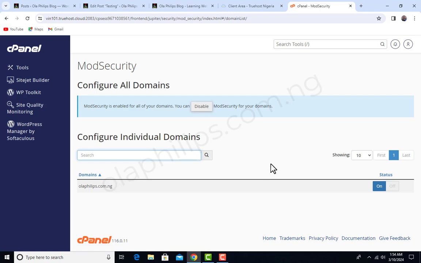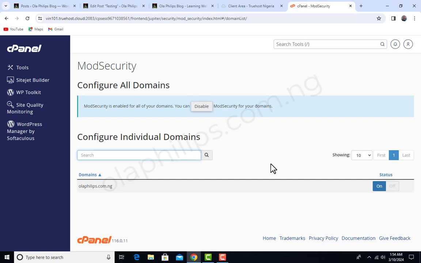What ModSecurity does is that it prevents files that may have viruses. So it doesn't allow such files to be uploaded to your post. In case you are giving permission to your audience to upload images, sometimes they may upload a virus or a spyware or a malware. If you don't know what spyware or malware is, you can browse it online. It's a means of attacking your blog actually.